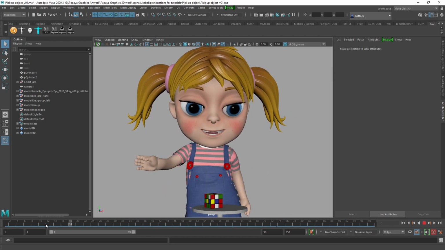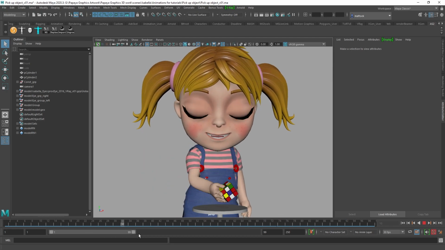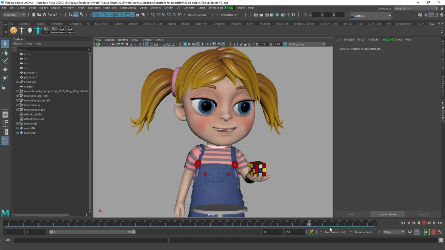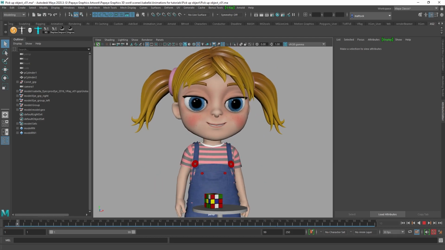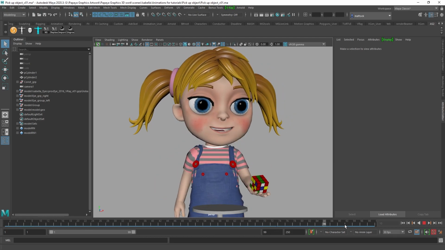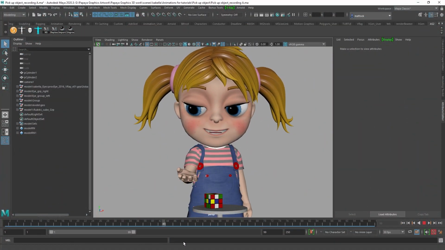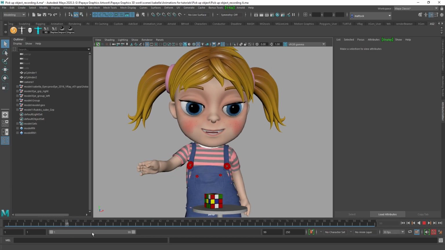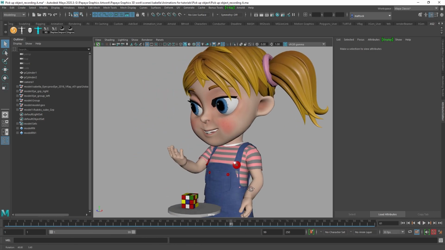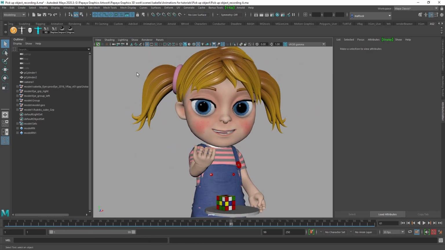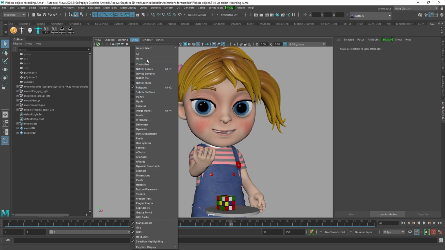Okay, so I'm now just going to revert the file back to the beginning to delete all the constraints so that we can go through this right from the beginning, step by step. Okay, so we're back to the raw file, so that I've deleted all the parent constraints and everything. So as you can see, the animation's still there, but there's no interaction or anything. So let's start from the beginning. Let's turn on our controls that we need first of all.